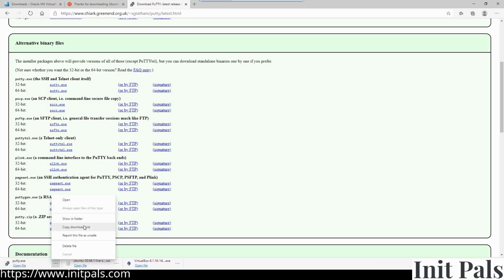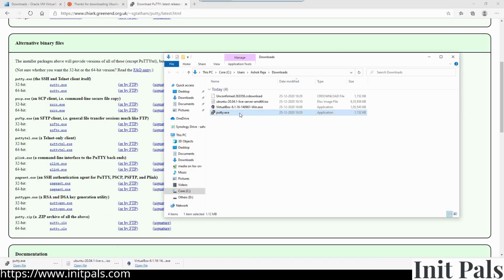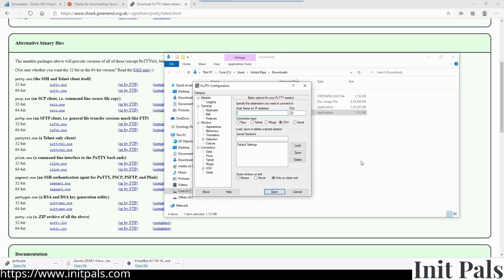Click that link. It doesn't require any installation. You can just straight away run it. So if that's the case, then the downloads folder may not be the right location to have putty. You can move it to a different location, to the C drive or some other portable apps location that you have in your machine, to place this particular exe.